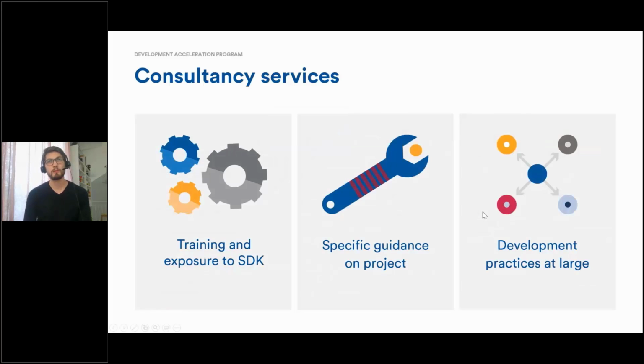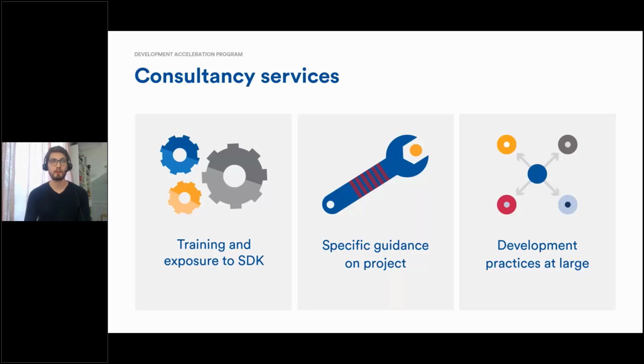So let's dive deeper into those two services. Through consultancy, it's a tailored, proactive approach of assisting and helping you. One of the things that we can do is, for example, provide you with a training or a refresher on the SDK at the beginning of the development. This is not a public or generic training. We always tailor it to your needs, according to what projects you're working on, according to what modules you may be touching. Anything else that you may specifically want to know about, we will not include everything else that you don't care about. This is a very tailored approach for training.